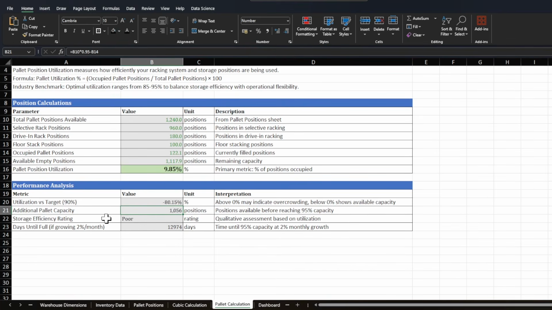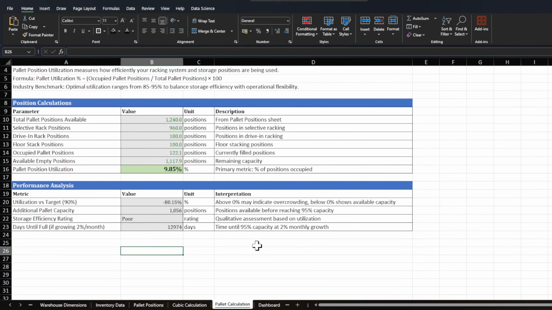If you check, as per your utilization, what is the rating of your warehouse capacity utilization performance, then it is poor. We have a rating available in which we are saying that if it is less than 70%, it means poor. If it is something around 85%, it is fair. Around 95%, it is good, and greater than 95%, it is excellent. So we can get our rating of the warehouse as well.